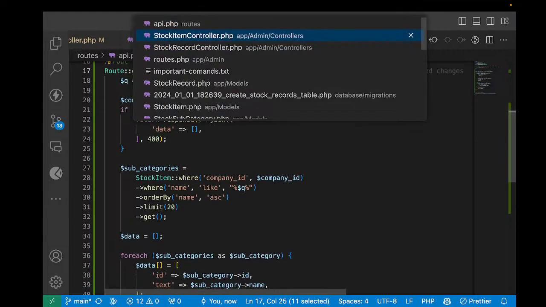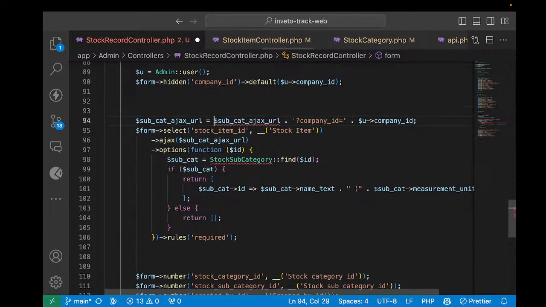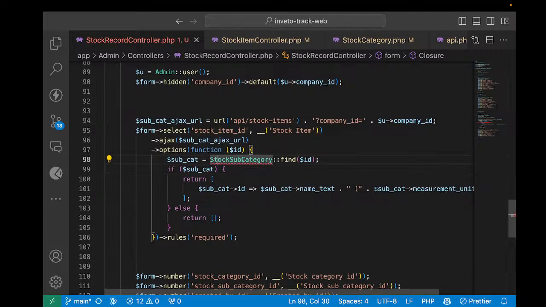So I'll come here, back to stock item control, back to stock records controller, and then I put here the Ajax URL is stock items. Okay, I can even come and remove this and come and put this one here like this, URL that, and then come here and say stock subcategory.